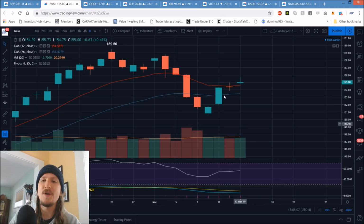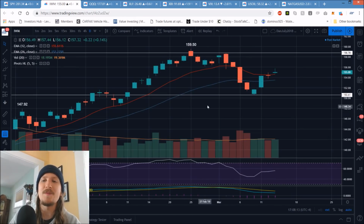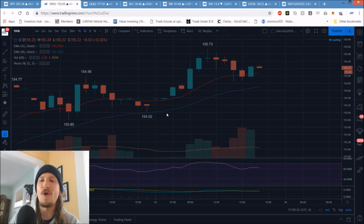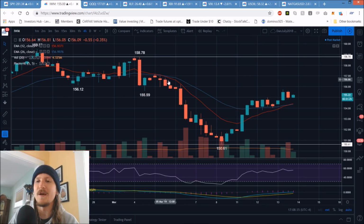IWM on the daily chart, still weaker. So the lower high for 158.78, extremely likely. It is the weakest bounce out of most of the names we're going to look at. And it did see continuation today, but again, not building a whole lot of confidence. The hourly chart consolidated most of the afternoon. First support is going to be 154.85, and the 4-hour tightening pattern is likely to play out if we do drop back down towards the 154, 153 area.